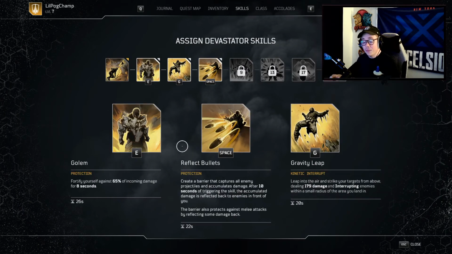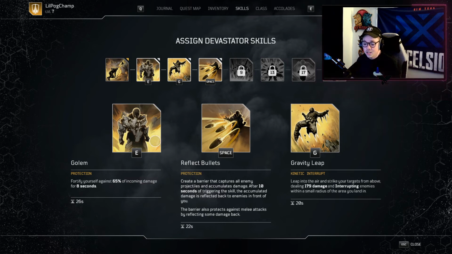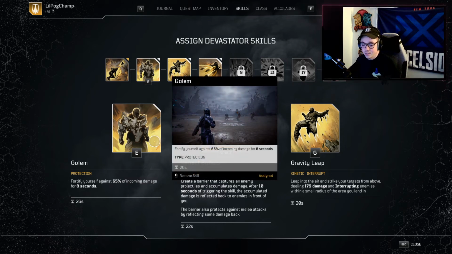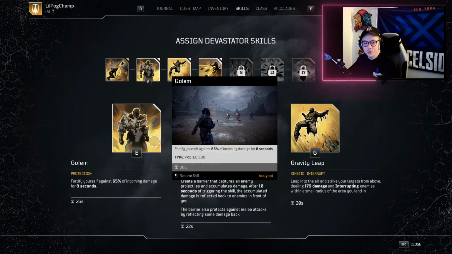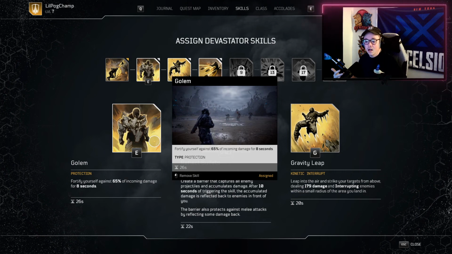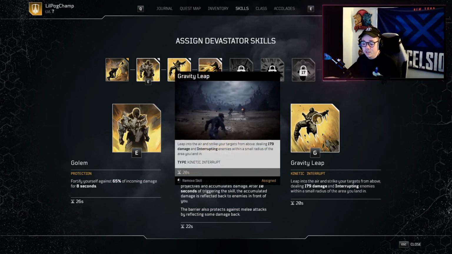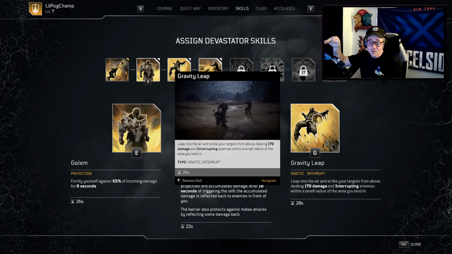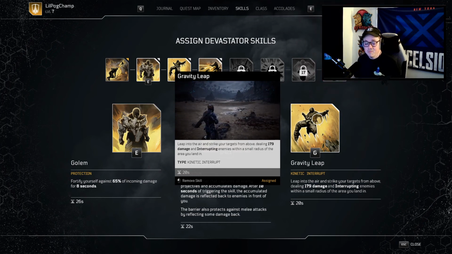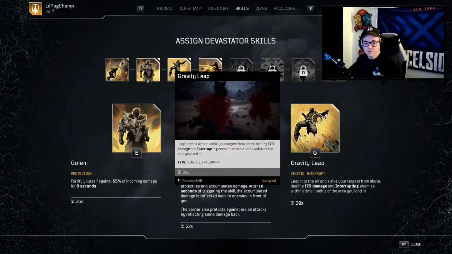I would say one thing that you're able to do that's actually able to help out, two other abilities to synergize well, is Golem. Fortify yourself against incoming damage for 8 seconds. This is nice just so you're able to golem yourself, go in, make sure that you're not taking that extra 50% that is not being blocked, and also just take less damage in general. And then obviously Gravity Leap, so you're able to get in those backline areas really fast and immediately activate your reflect bullets, so you're just keeping up the synergy of damage.